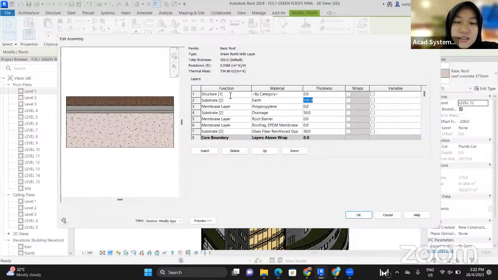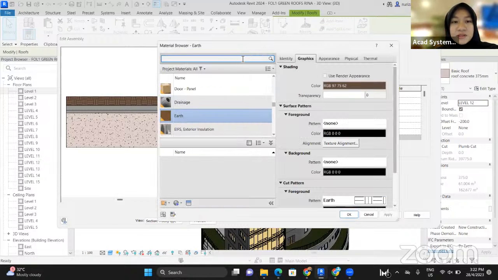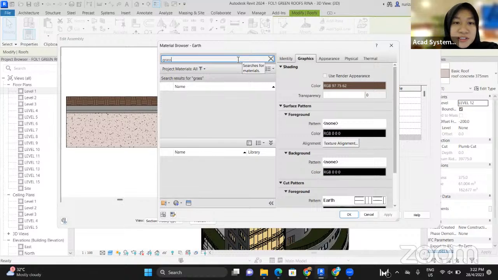And then the last one is our grass, whose function is to be the finish, for the upper layer. For the material, just repeat the same process as earlier. Type in what material you want.